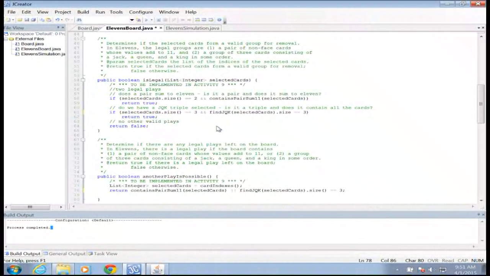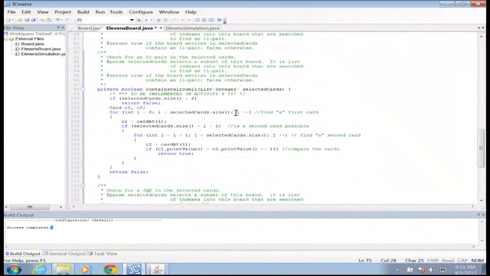So I have to make these tweaks to isLegal and anotherPlayIsPossible, because these are methods that we have to override for Board to work. And so I need to make sure that it works for the methods that we're dealing with.